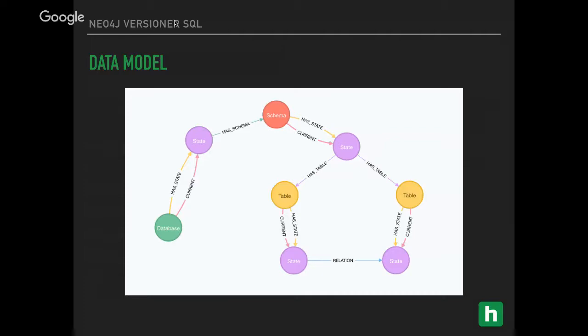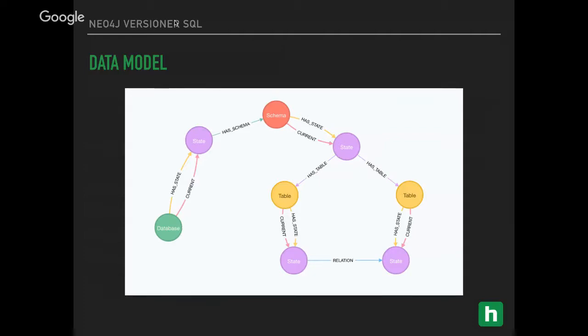So as you can see, we are recursively applying the previous model that has been explained for the core. For example, the database has its own model, the schema has its own model, and the table has its own model as well. As we explained before. That's why we're strongly dependent on the Neo4j Versioner Core, because it's needed for versioning the versions and managing the difference between the past and the future versions.